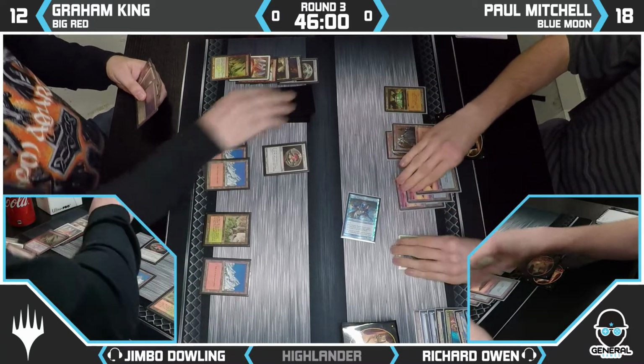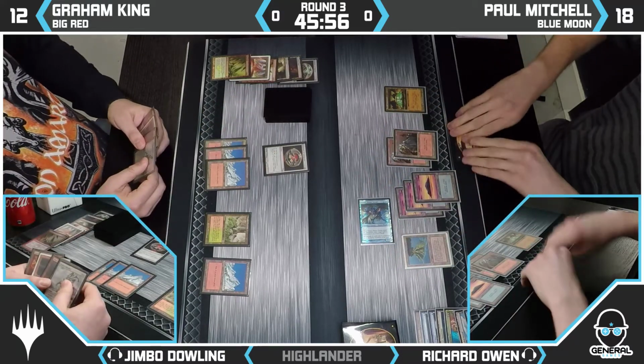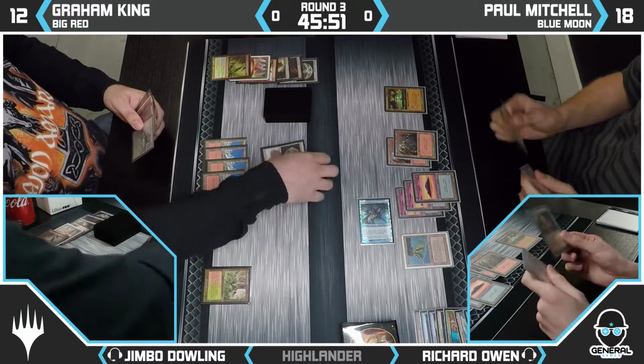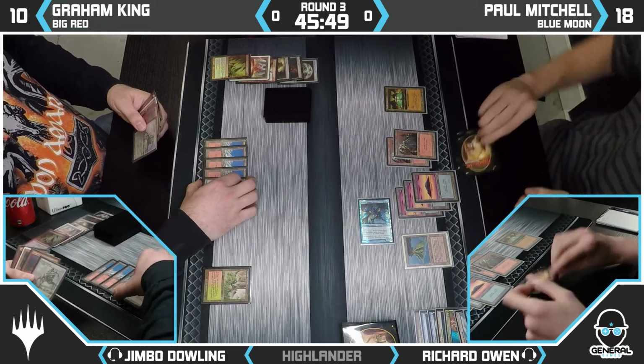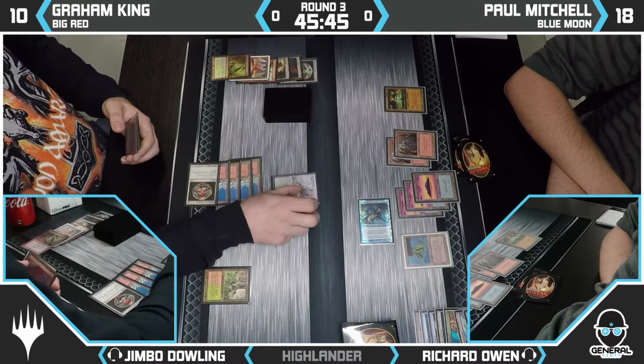Graham has drawn all 3 of the sweepers in his main deck: the Slagstorm, the Fiery Confluence, and the Incendiary Command. There's my boy, Reality Smasher. Speaking of tempo plays, Reality Smasher is just a play. Value and tempo all rolled in one. It's very big.